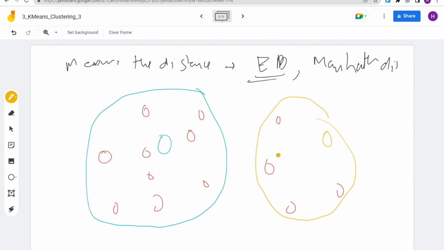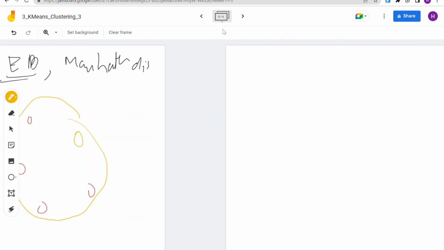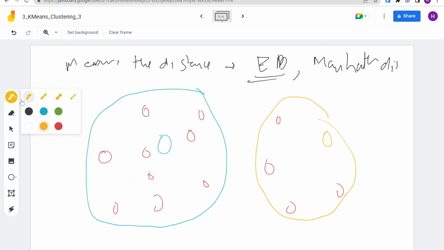Okay. Now, next thing we have to do is reposition the centers. How can we do it? We calculate the average and reposition the cluster. Let's say the new centers come here and here.